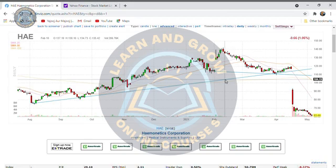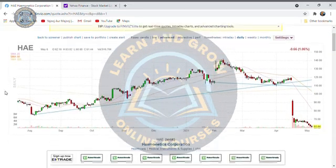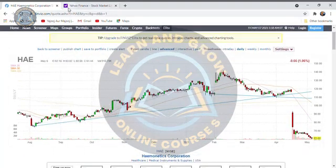Now we will not stop here. This orange line up is going to be the breakout zone. This is the yellow line — the 200 moving average line. Whenever you see the stock above the 200 moving average line in the chart, it means that this stock is going to bump. We will copy the name of this stock — it is HAE.